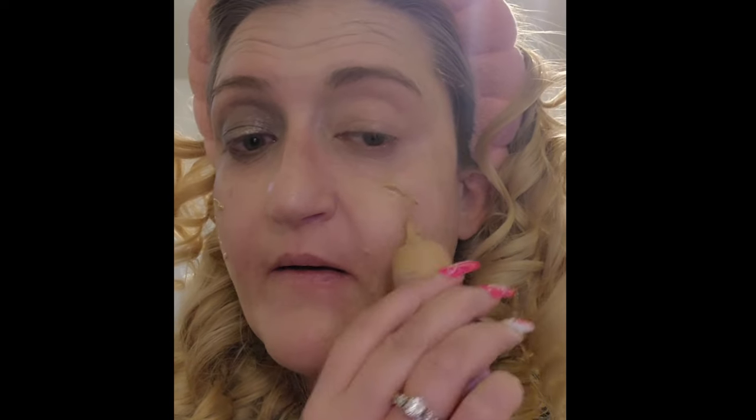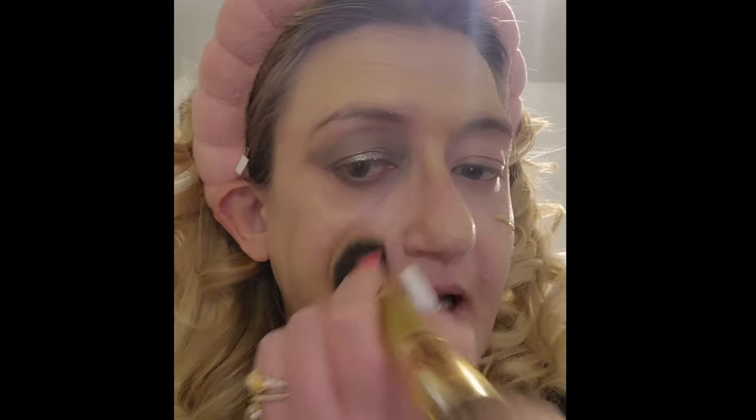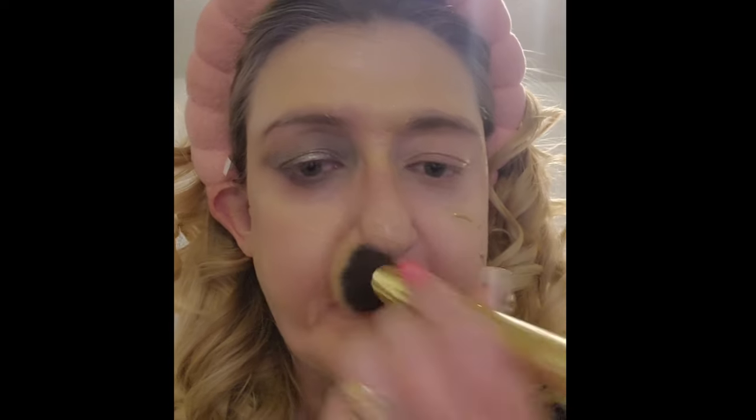My husband is coming in about 40 minutes, so we're going to speed this up. I'm using some Tarte Juicy Glow Marca stuff — this stuff is good. Tarte has been making a comeback with their products lately. I love this stuff. I really like Danessa Myricks Yummy Skin Tint and I really liked Tarte's Glow — they've been great products this year. I will do a video on my favorites.